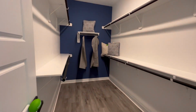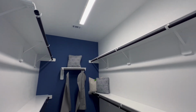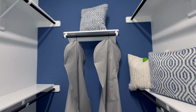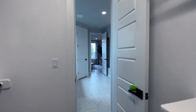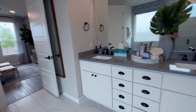Let's go in the closet. I don't feel like this video gave this closet enough credit. It was a pretty wide closet, and I feel like this video is just not giving you the absolute wideness of it, but a decent sized closet. Would you want a larger closet? Just write larger or smaller or okay in the comments. I want to hear from you.